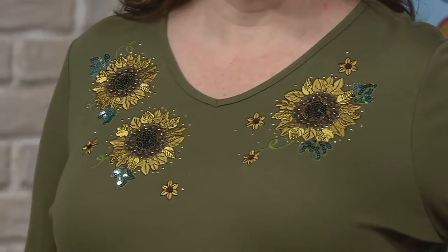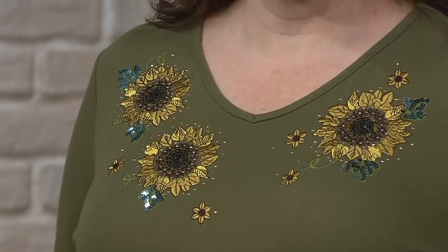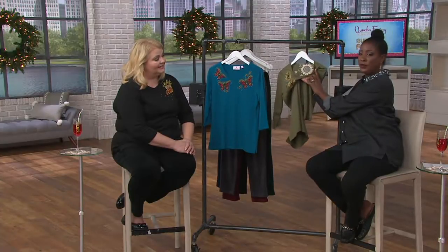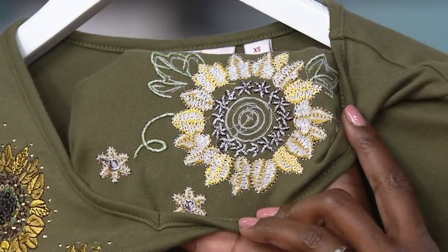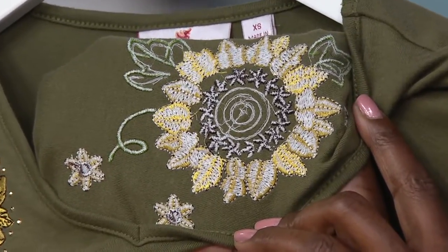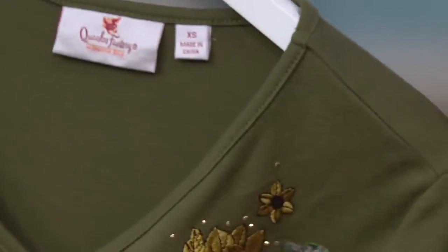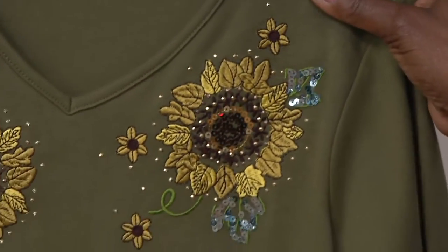And in such high quality — if you're ever questioning the quality of a garment, turn it inside out. If you want to know something is really high quality, look at the reverse of it. Look at the inside of this embroidery. That is beautiful quality and workmanship. You're not looking at strings and threads, not looking at binding that's not completely finished. This is high quality for $44.75. And if you're shopping with a major credit card, two easy pays — you can up it to three easy pays with a QVC card purchase, so please ask about that.